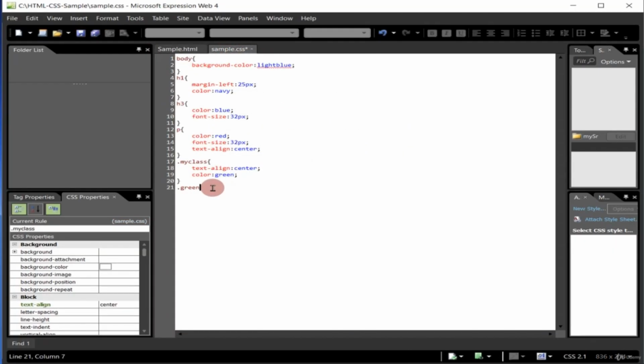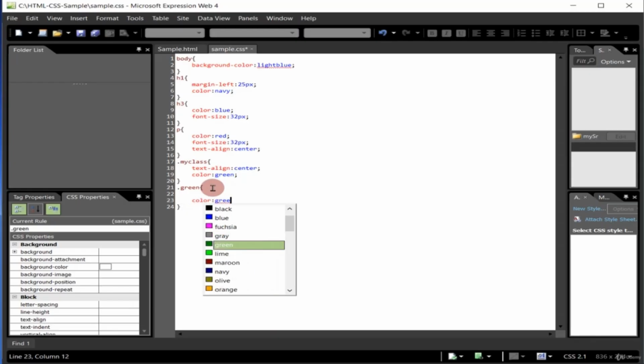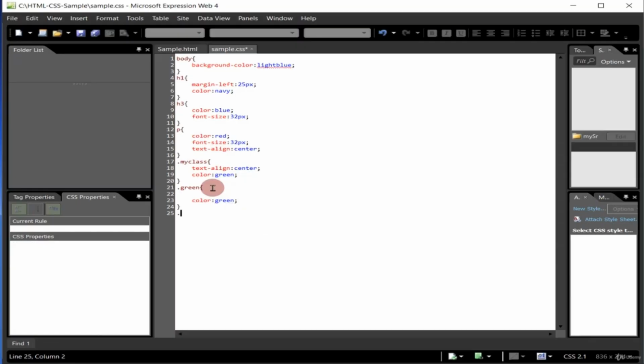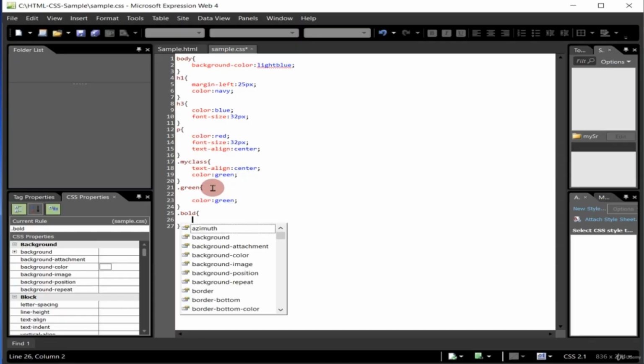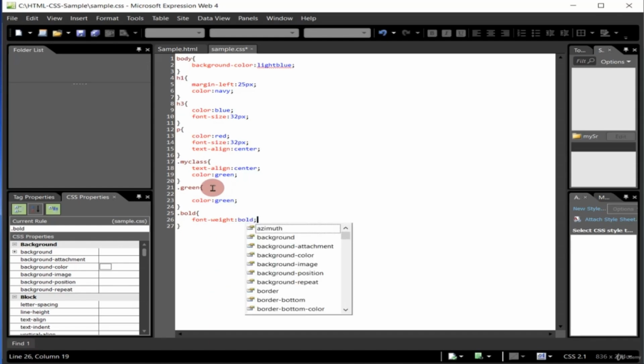Add dot green CSS selector and within curly braces give the styling definition. Let us add the color to green and semicolon, and one more class selector, that is dot bold in curly braces, font weight colon bold semicolon, and save the changes.